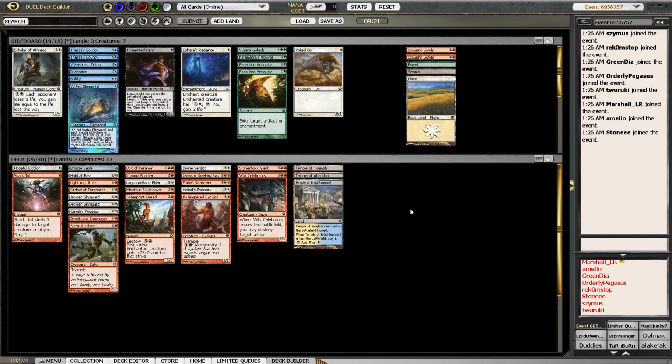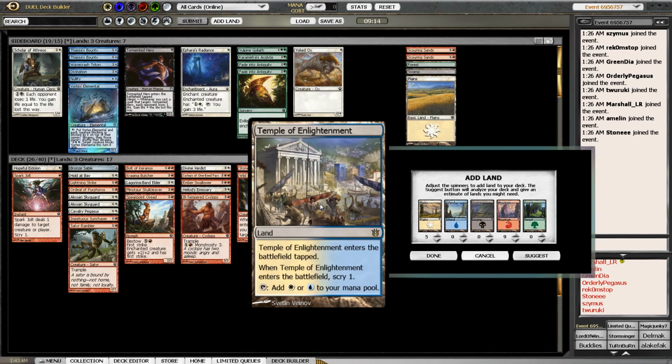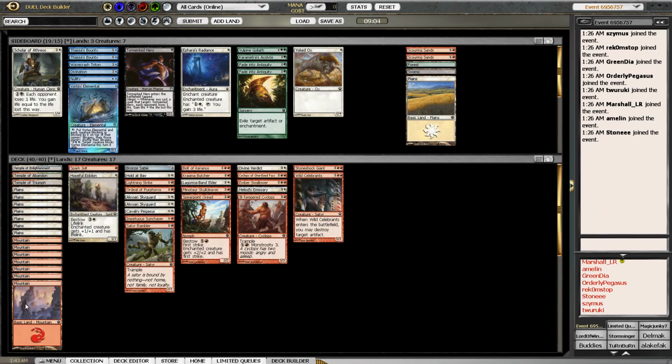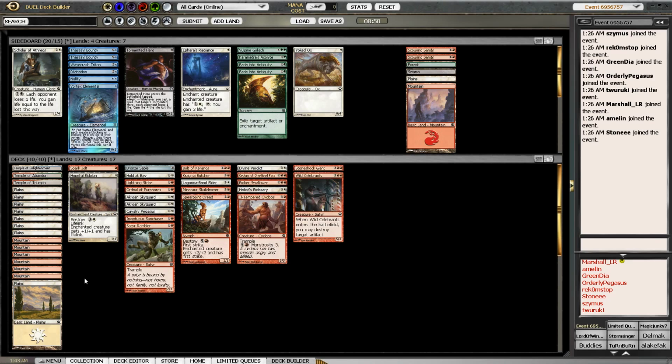We have some draws that can do some things, but pretty bad overall. 5, 6. Only 6 white sources with this build. 9, 10, 11. Why would we do that? So this gives us 2, 3, 4, 5, 6, 7, 8, 9, and 1, 2, 3, 4, 5, 6, 7, 8. I'd probably rather have it be switched, just to make sure that we can try to hit these Sky Guards on time.